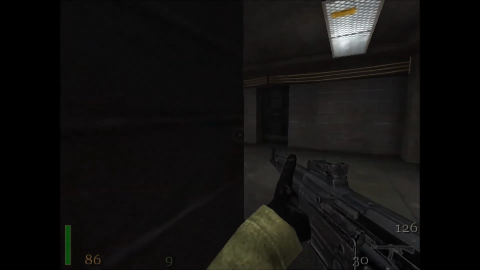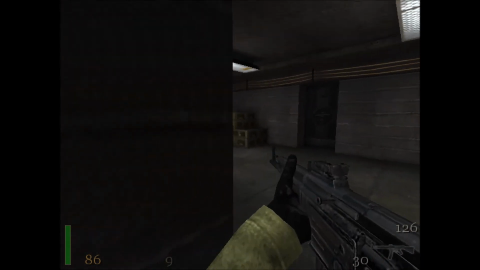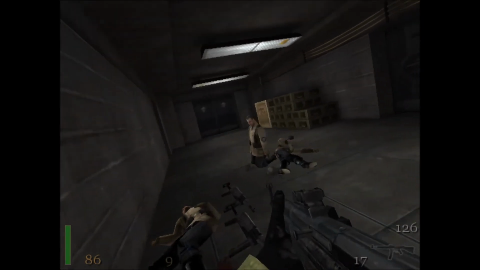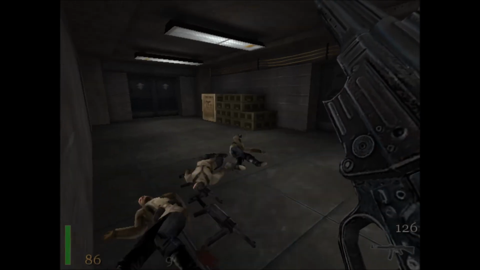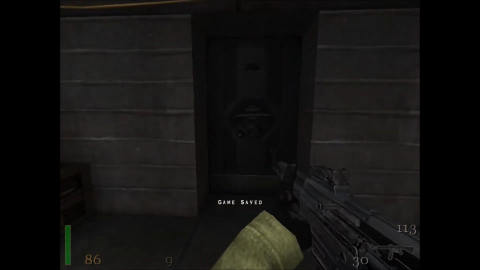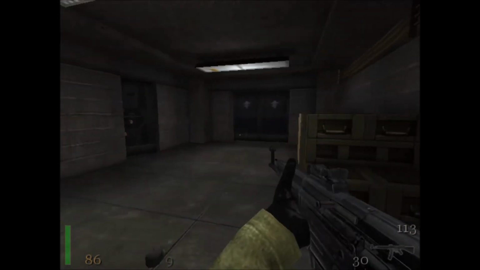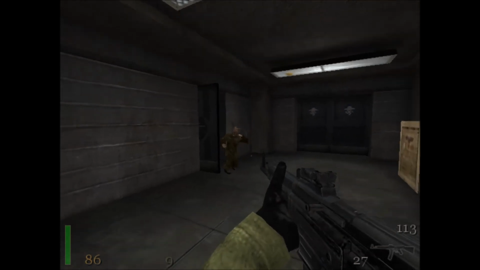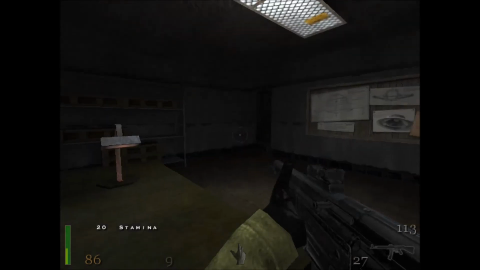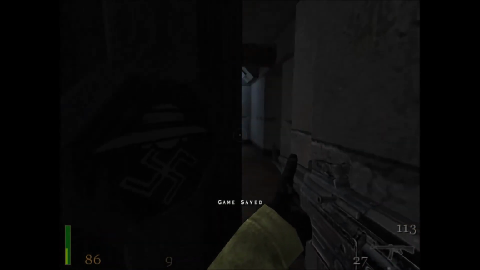Oh god, yep, there's someone there, alright. Two people, three people, okay. Yep, this is gonna be good. Owned. Right. Quick save. Who moved? Oh, someone else. Gotcha. Beer Stein, I'll take that. Quick save, and through here.